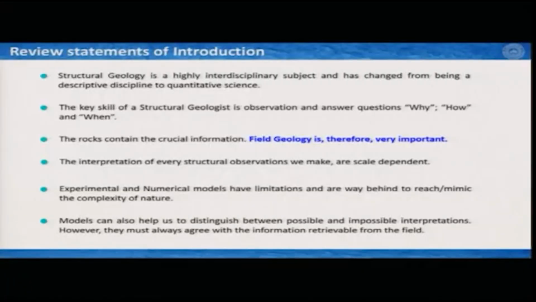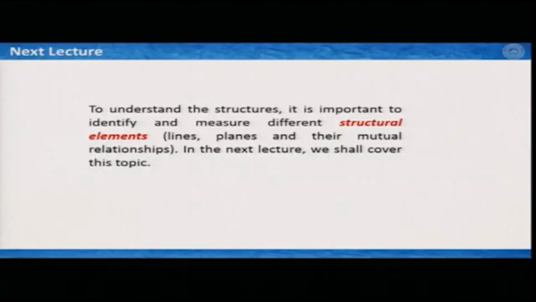Experiments, numerical models, etc., have their own limitations, but they are excellent to mimic the complexity of nature, and they also complement each other. Whatever interpretation you make from your experiments or numerical models, it is important that you validate them with nature. So I conclude this lecture, and in the next lecture we will start a new topic: the different structural elements that we measure, lines, planes, and their mutual relationships.